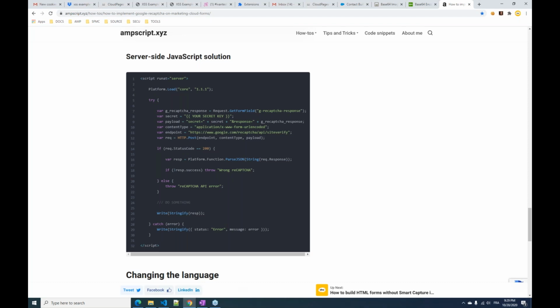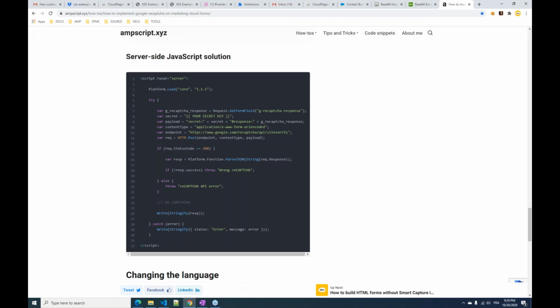And since in my form handler I did not have any server-side validation at all, it created thousands upon thousands of fake records in Marketing Cloud. And since Marketing Cloud was synchronized with Salesforce, it also created fake records in Salesforce, and we had to clean all of that up, of course.